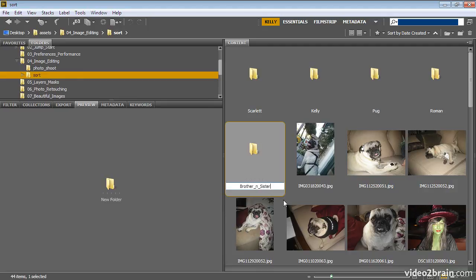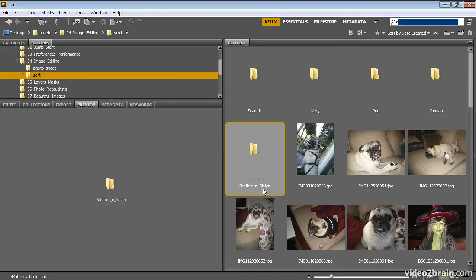I often use the letter N instead of writing out and because it keeps my file names short. I also never use a space in a file name or folder name because it's not web compliant. And sometimes when sending files through FTP, a space in a folder name or file name may make them not show up at all on the other end.